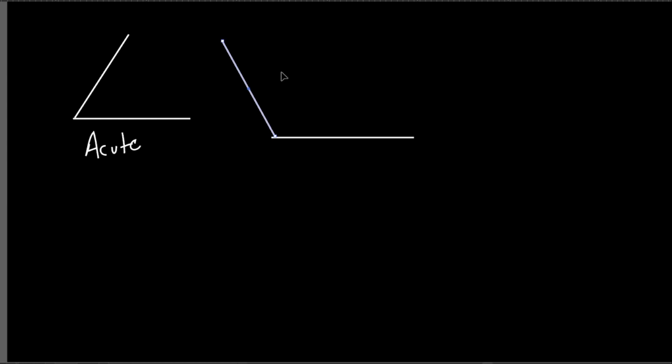Okay. So let me just do this as a review. If this is less than 90, what kind of an angle is this? It's acute. And if it's like this, it's supposed to hit the bottom right there. This is more than 90, so it's what? Obtuse. And that's where we ended with the angles. Okay, what if we had this? We already talked about it today when we went over the answers.